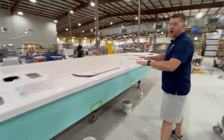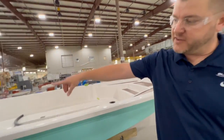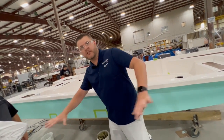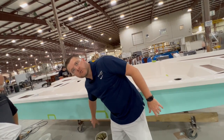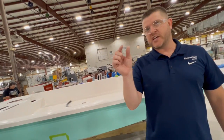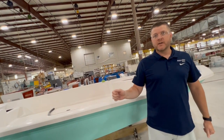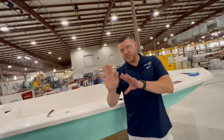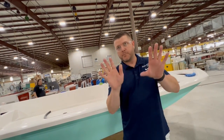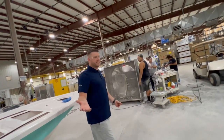After the deck has been married to the hull, the repair and finishing team checks for voids — hollow spots where there's a space between the gel coat and the fiberglass caused by air not being properly pushed out during lamination. You can hear them. They knock out the spot, fill it with fiberglass and resin, sand it down to match the shape, then gel it, sand it, gel it, and polish it. You'd never even know it was there — and that's the difference between a handmade thing and a machine-made thing.